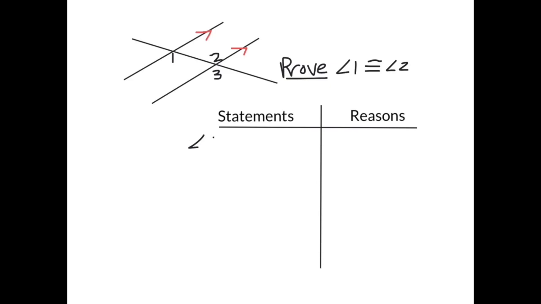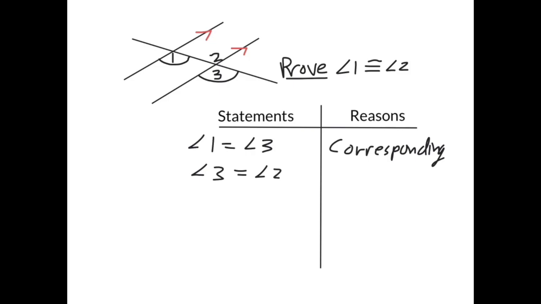So we know that angle 1 must be the same as angle 3 because those are called corresponding angles, and those have to be equal if the lines are parallel. So we can count on that angle 1 is the same as angle 3. We also know that angle 3 must be the same as angle 2 because those are called vertical angles. In the last proof, we were not allowed to use the fact that vertical angles are congruent. But we can here because we're not trying to prove that they're congruent, so we can use that as a tool to help us prove other things.